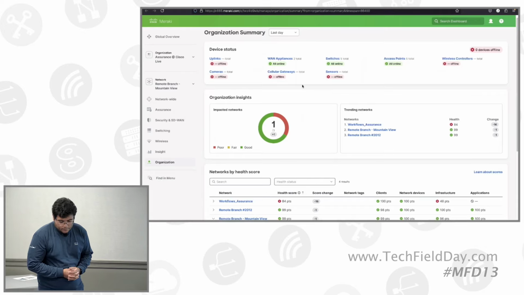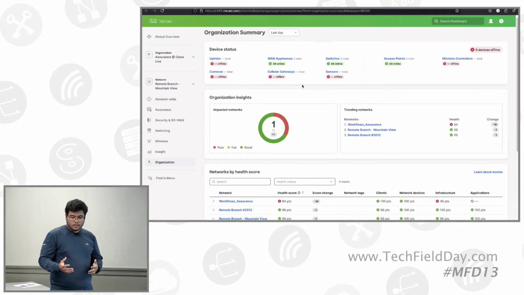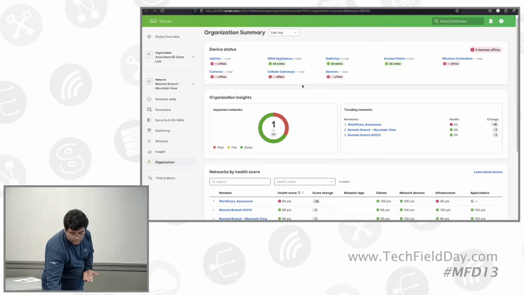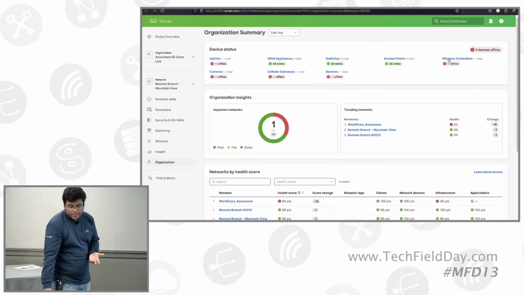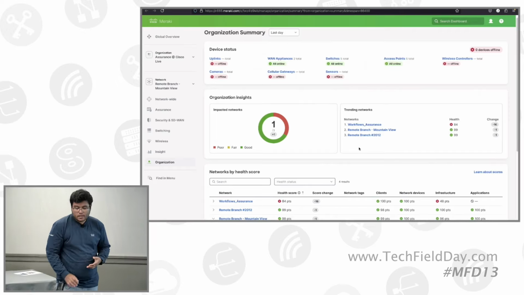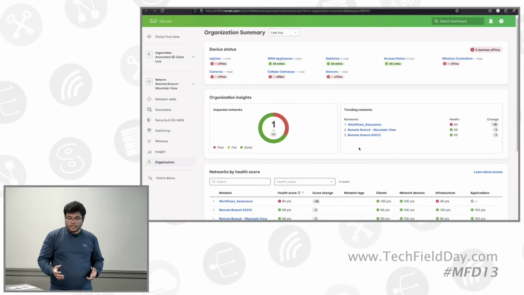The way this page helps our customers is, first, right off the bat, you can see if any of your critical devices are down. Are they offline? Are they disconnected from the cloud, right? You can get that information from the first section here. Then you can quickly look at your organization insights. How many networks were impacted in the last day?